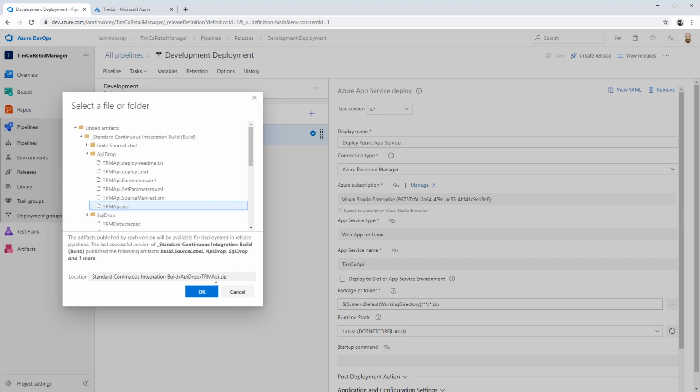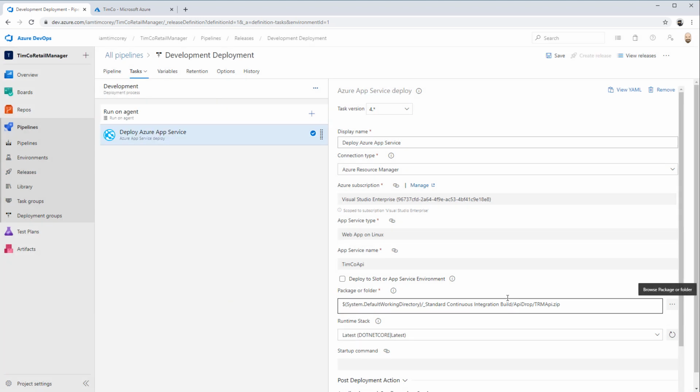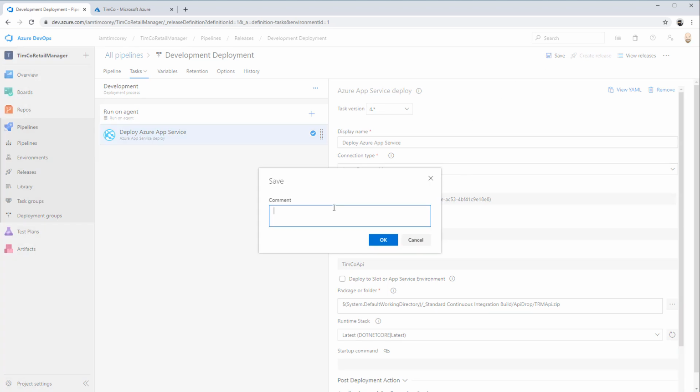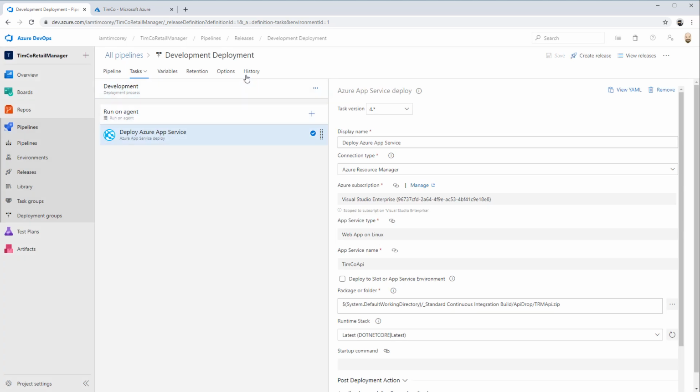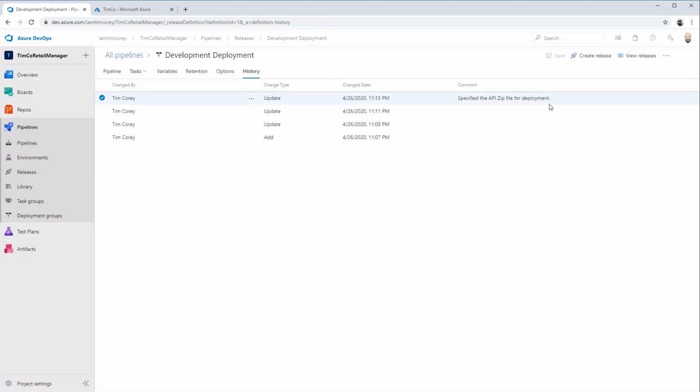So let's grab the specific one we want. We'll save that. I'm going to put a note here just so you see what the note looks like. This would be something like: specified the API zip file for deployment. Okay. Now if we go to history, there's that message right there.